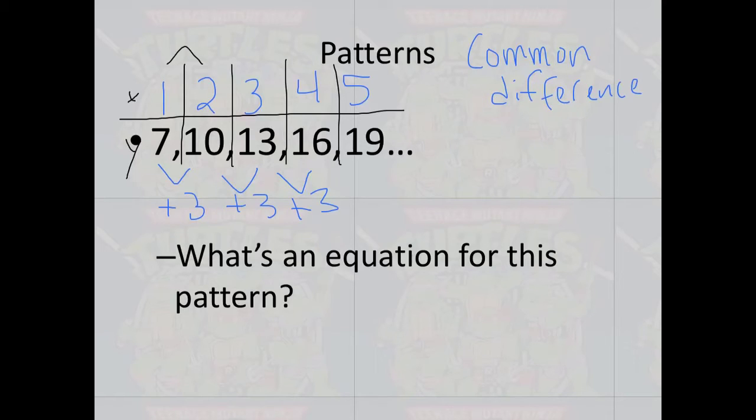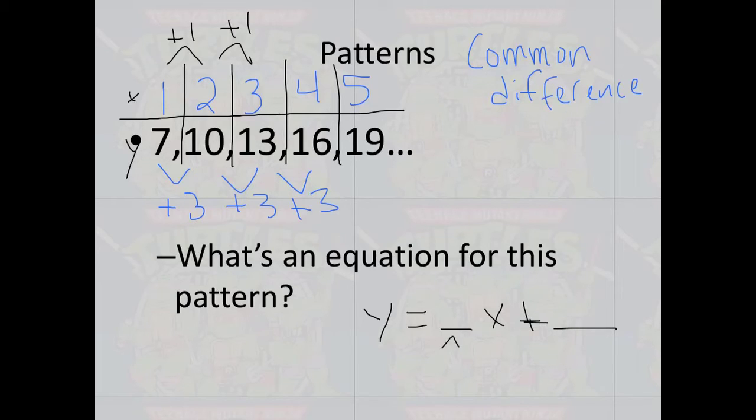So we can find an equation for this by looking at how each time we add 3, and by design we set this up as each time we add 1. When you're trying to find an equation for this, we can set it up in the general format of y equals blank x plus blank, and we're going to try to fill in those two blanks.